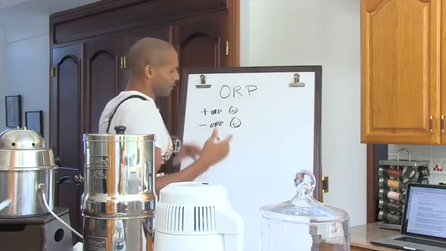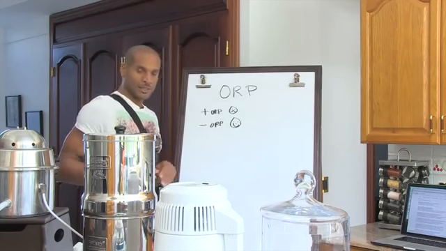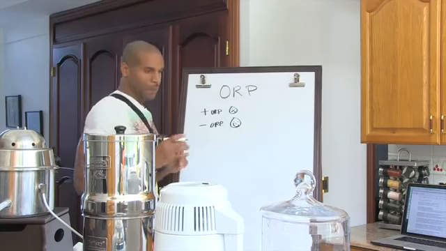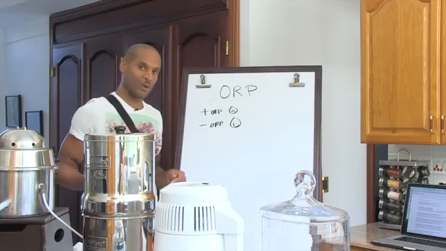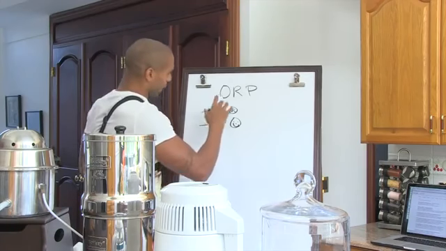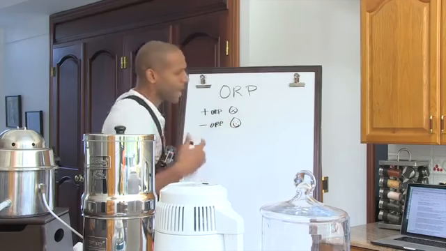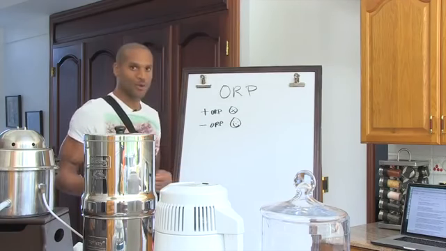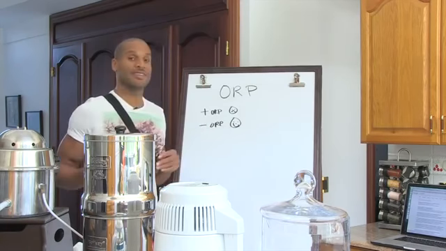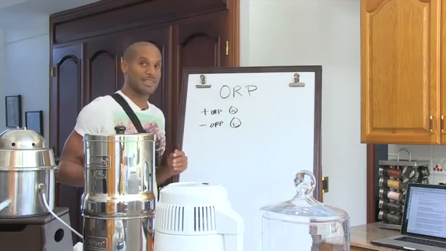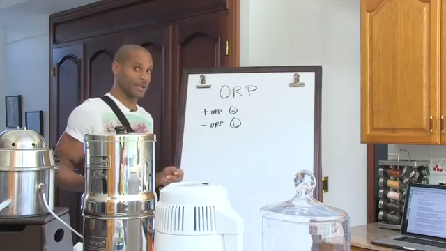What ORP is, basically, is how much the element is oxidizing. To understand oxidation, an apple when left out starts to turn brown. That is oxidation. It's basically getting older, right? So what you're measuring with the positive ORP is how rapidly it is making something get older. Versus if you have some negative ORP, that means it's not making it oxidize at all. And in fact, it may be hydrating it, replenishing it, regenerating it.